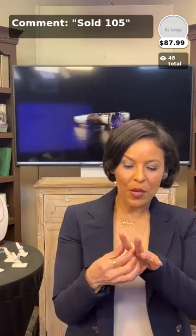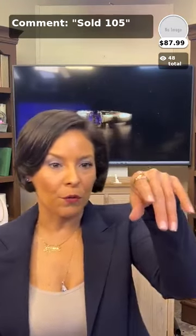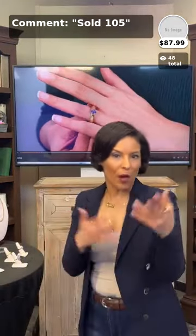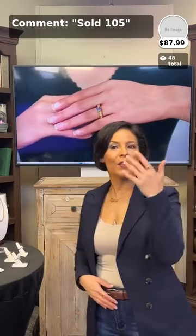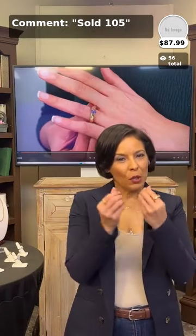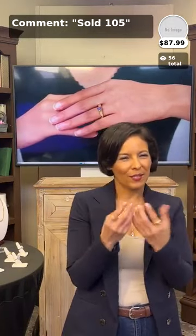Now, for some parents, Vermeil rose gold or Vermeil yellow gold is good. And then for some of you, you'd rather go with gold for a graduation gift. And not saying that you can't keep the Vermeil overlay pieces forever. As long as you take good care of them, they'll take good care of you. But obviously, with your overlay pieces, over time, if they're not kept and polished well, they could lose their luster, their oomph, that yellow gold tone.